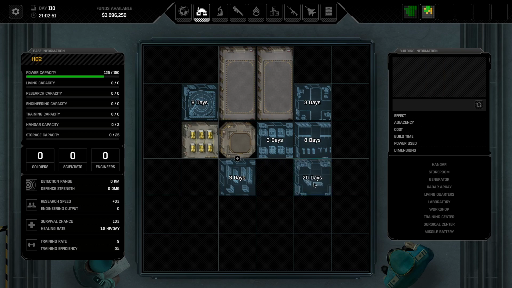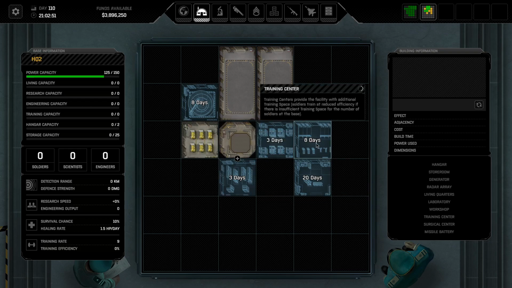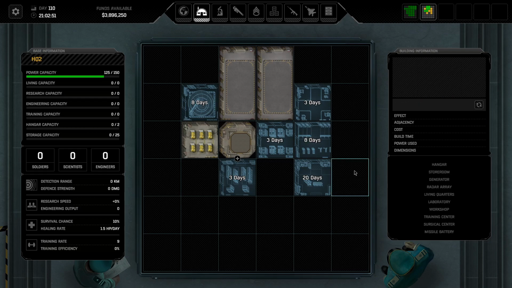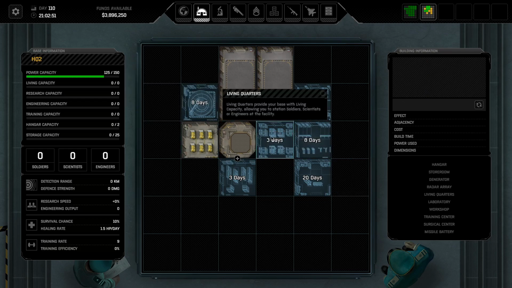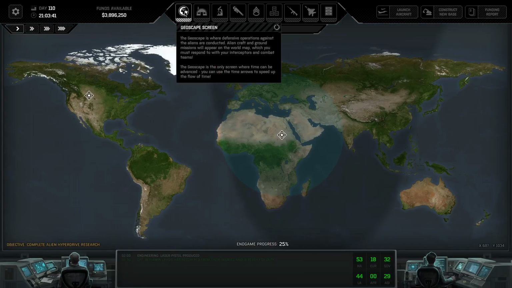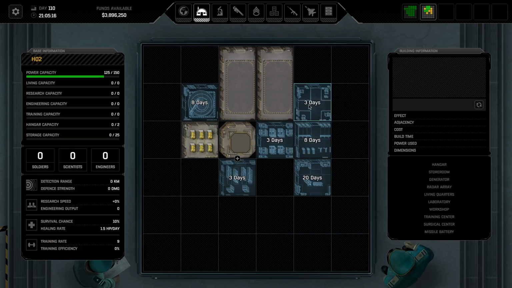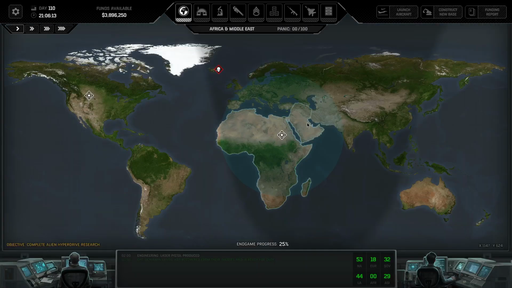Put over here. I suppose a surgery bay would probably be useful. But no, a workshop would probably be more valuable. I can't really do too much. Are any living quarters done? No. So I can't even transfer people over anyway. So let's carry on.